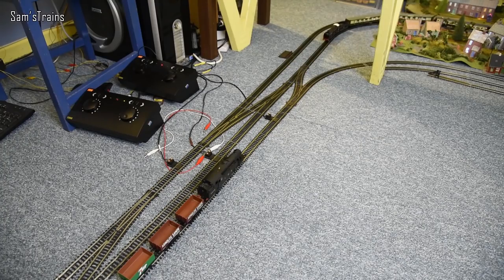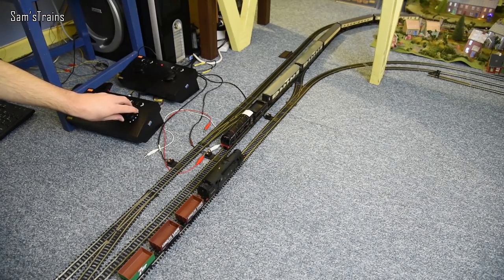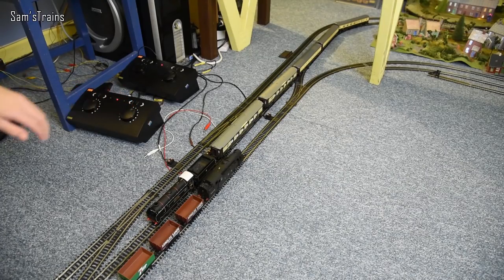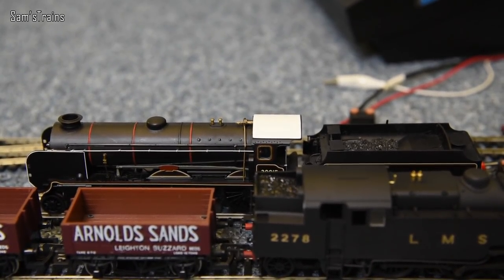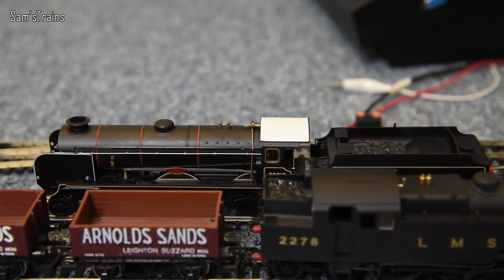Well, she certainly gives a good performance, doesn't she? And I tried to get her going at a bit of an express passenger speed for you. Just stop her there next to the Fairburn 4MT. So that's the Schools class anyway, if you could just see her there behind the wagons. Quite a nice model. I'm sure I just got unlucky with this particular one. But she works, and that's the main thing, I suppose.